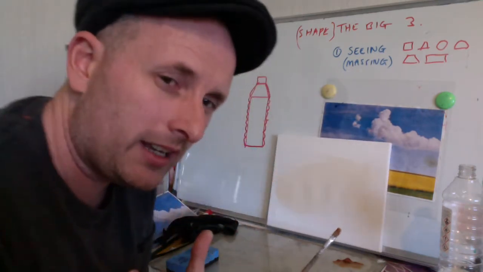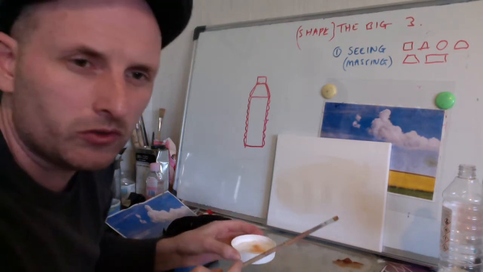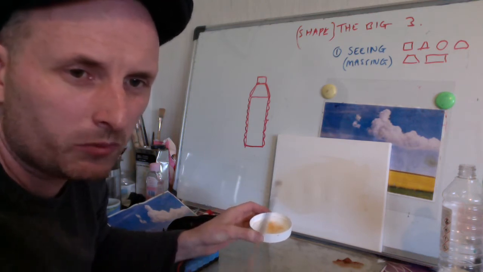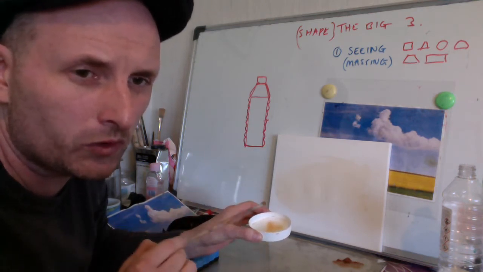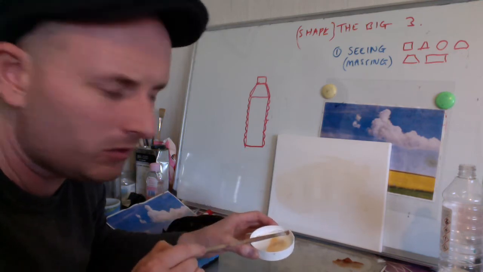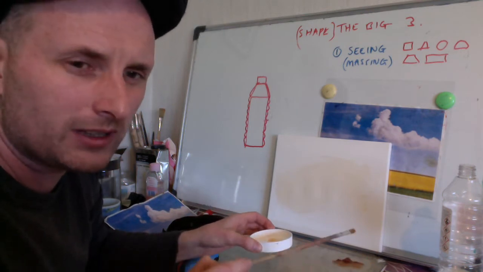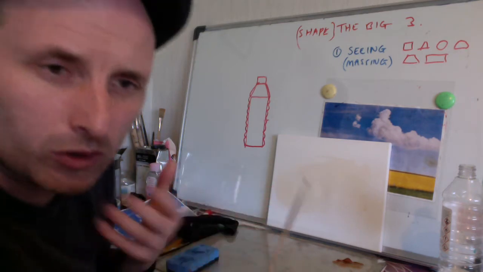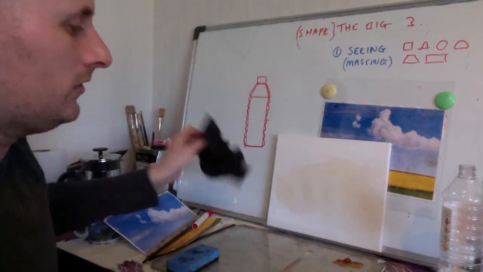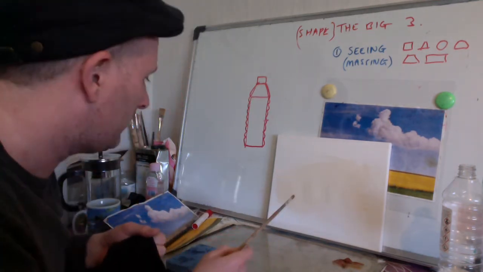Another thing I want to stress here too is don't overdo it in the medium. You've just got your two tools at the minute. You've got your bit of medium here, which could be any oil. Now don't overdo it in this oil, because it'll water, it'll become very, very uncontrollable. So a wee bit of it's just enough, and that will get the paint going. That's all you're really looking for at this stage. So with our two tools, the paint and the brush, we're going to go into actually painting this still life and massing it out instead.